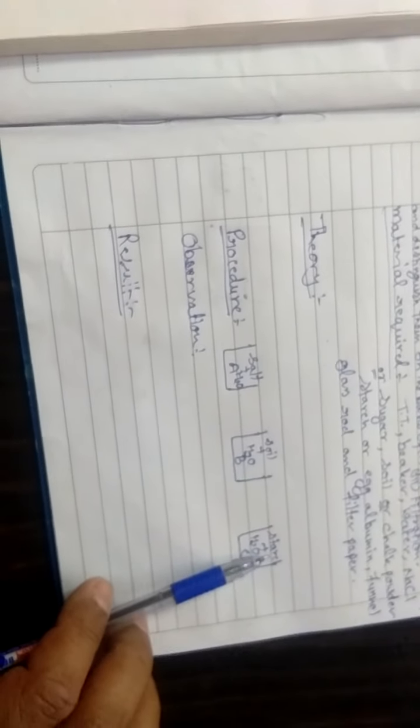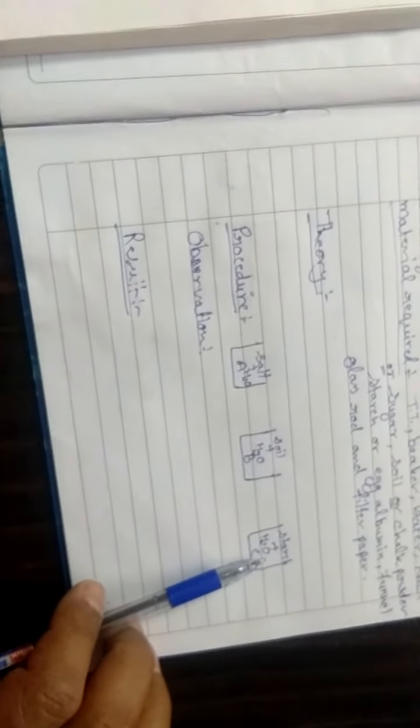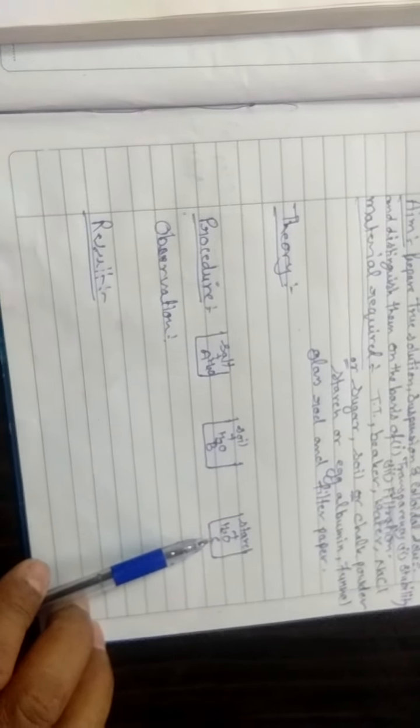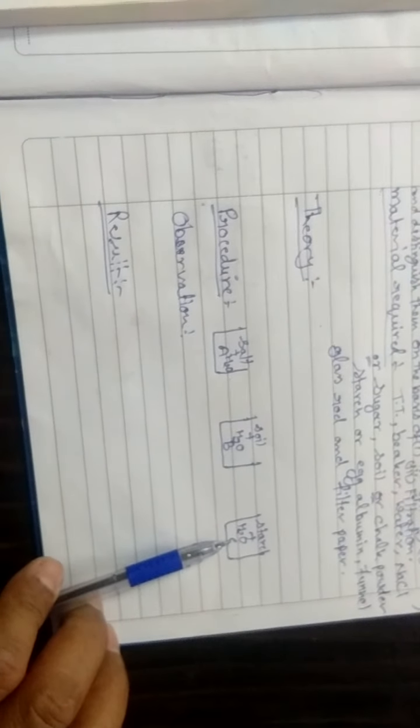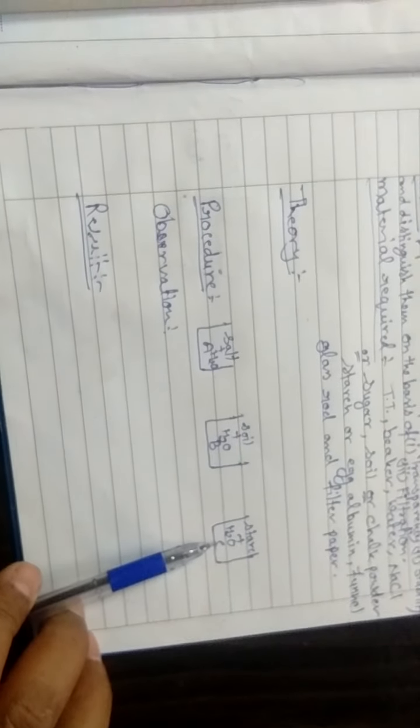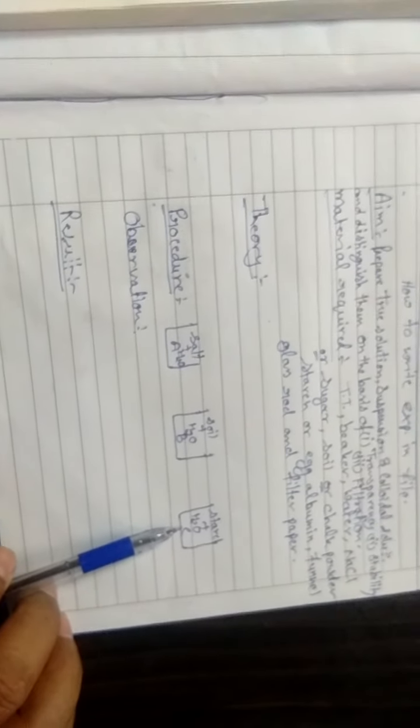In the third beaker, in which we take starch powder and water, this is the colloidal solution, a heterogeneous system of mixing, and it also has no layer formation, which shows that the colloidal solution is also stable in nature.